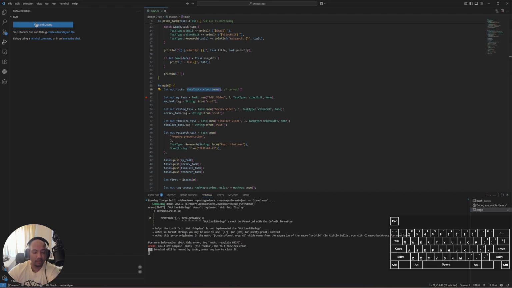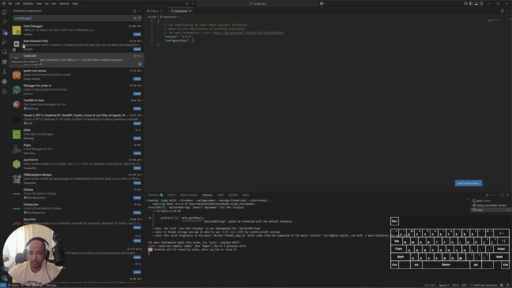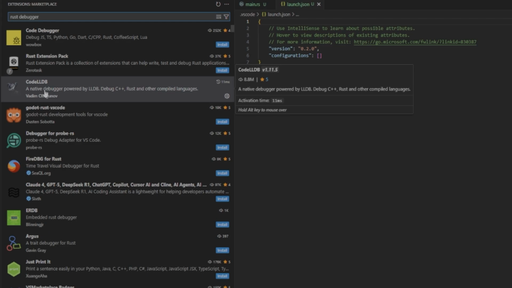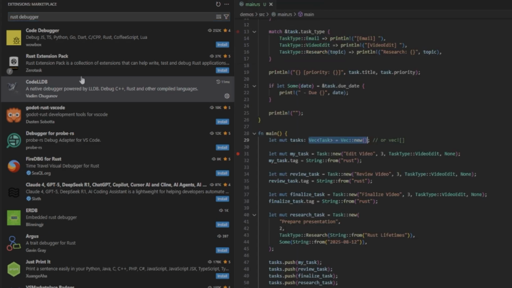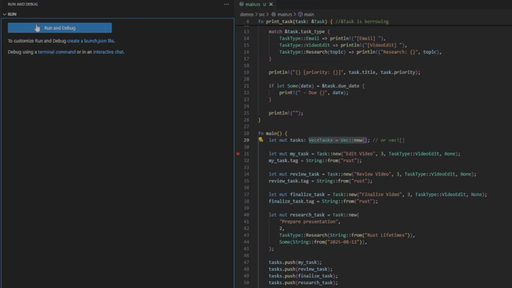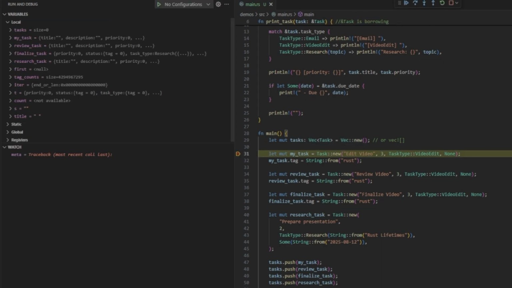If you haven't already, your debugger is a programmer's best friend. And the way to get this debugger is essentially you click run and debug on VS Code. And it should ask you to install CodeLLDB. If you haven't already, I highly recommend you do. So once that's done, you click on the executable of whatever you named it. And boom, there you go. Just like that, we have the debugger.